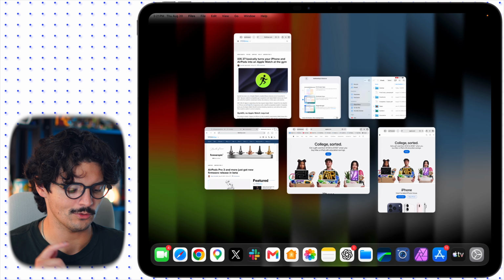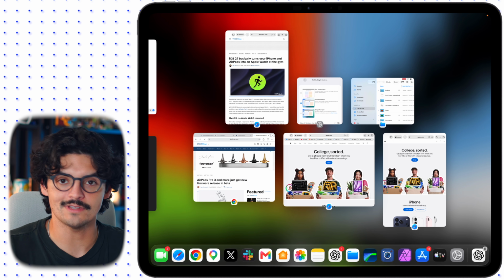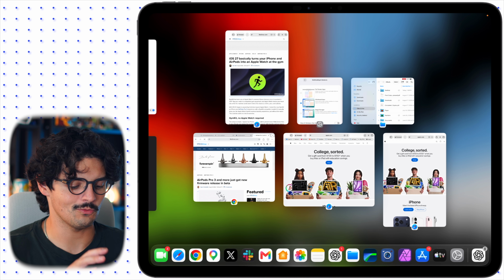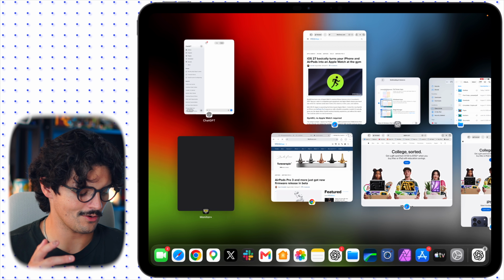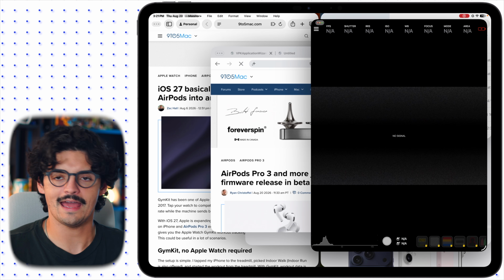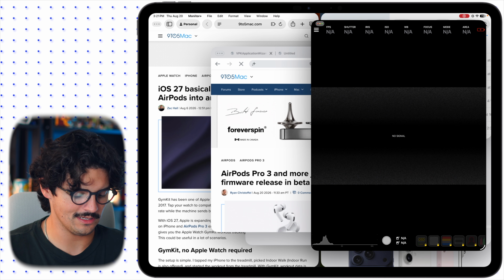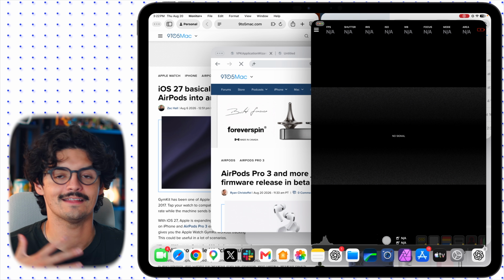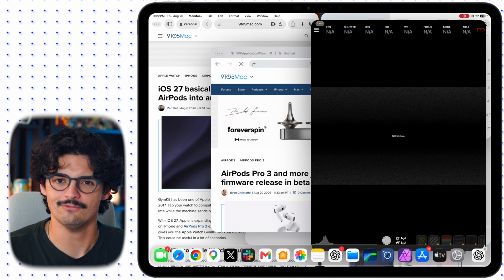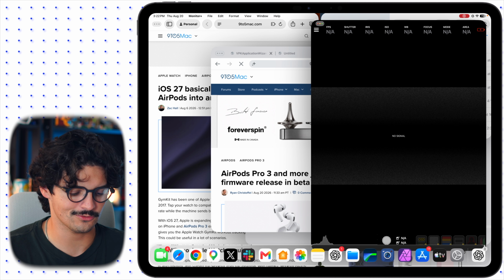And then if I want to go into my multitask view, this is the Exposé view that lets you know, hey, your current window management or your current screen is running all these applications. And if I want to add something else, I can just go over here and add that one as well. So it's always cool to see. And then if you do have a full screen app open, then it'll just create that as its own screen as well. So just a big fan of how mature the desktop class browser looks.